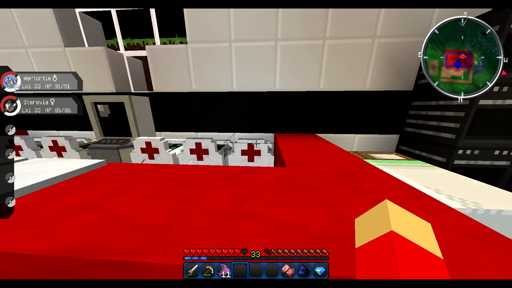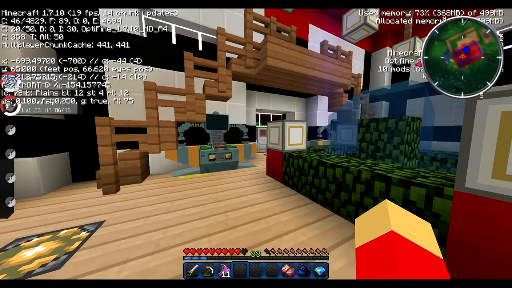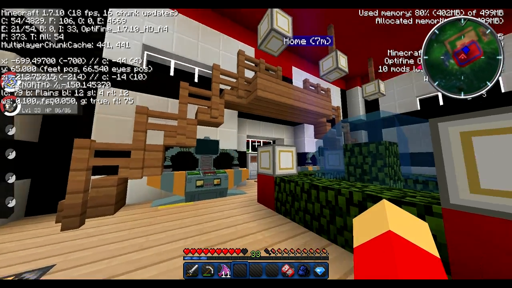What do you mean? F3? Go F3 and look where that chart is. It shows you where other players are. What do you mean? Never mind. That's the proper lord. Never mind.